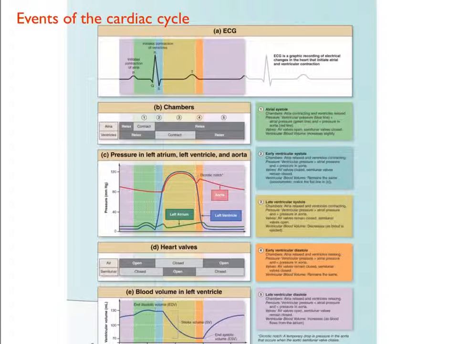So heart rate is equal to beats per minute. So how many beats are happening in 1 minute? And then stroke volume is some kind of a volume. So this is going to be a volume of blood that is ejected during one beat, and we measure this in milliliters per beat. Okay, since it's the volume per one beat. And so we can write an equation for cardiac output that would look something like this. So cardiac output is equal to stroke volume times heart rate.